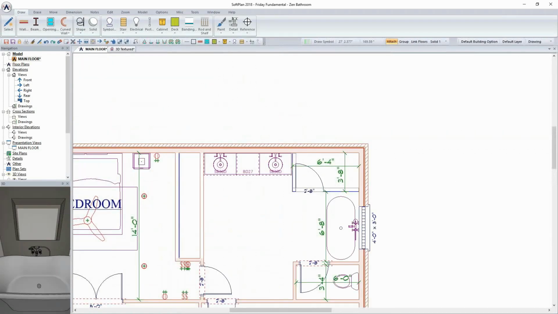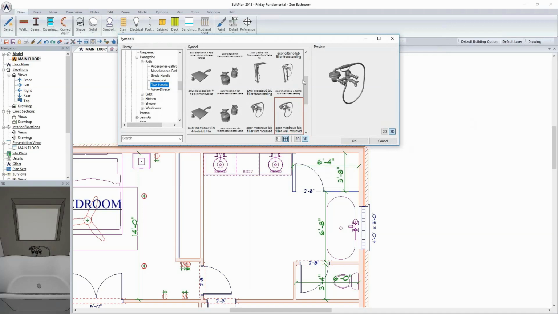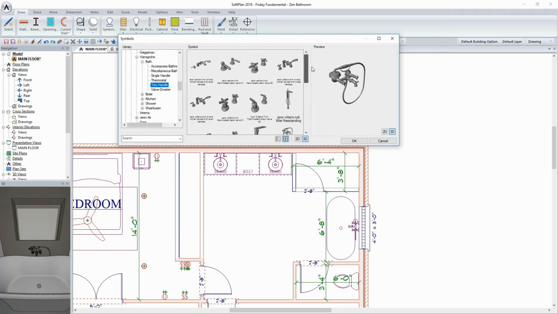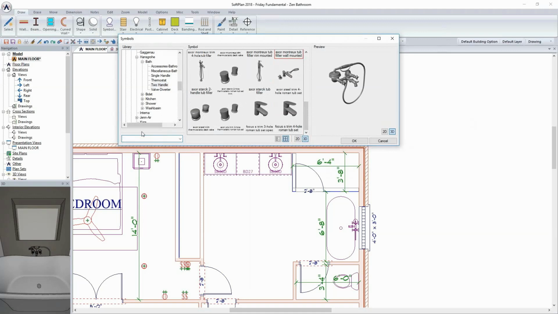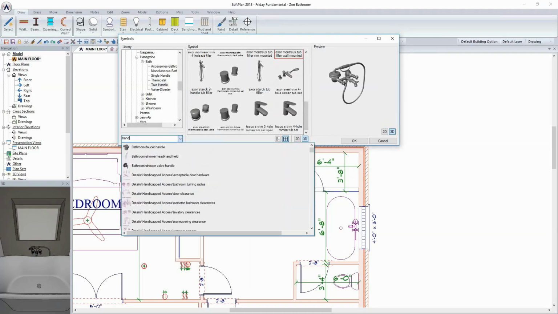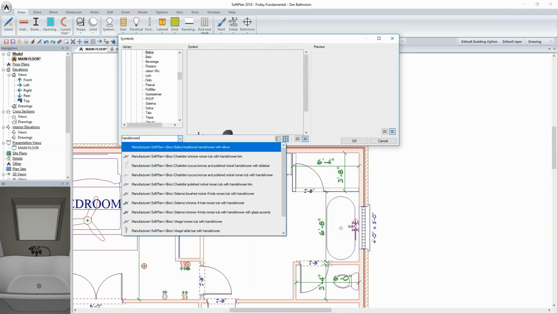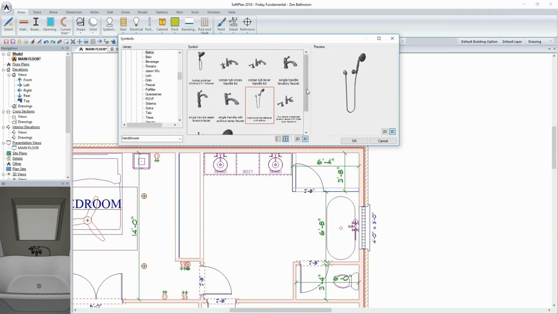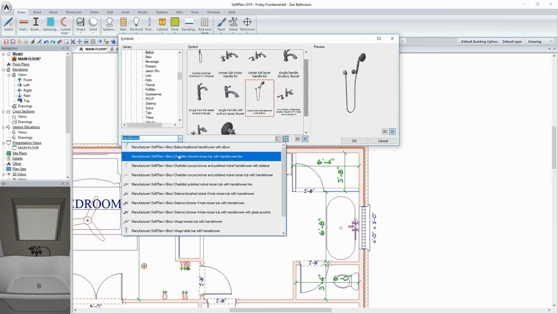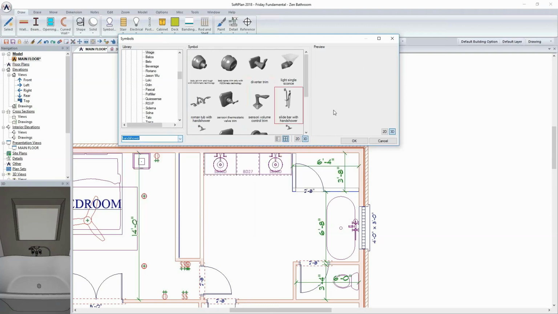Inside the shower, the same thing could be done, whereby I'm just going to come in and edit, add, draw, and just add myself some sort of a hand shower option on the wall, and maybe even an overhead rainfall shower. And so I could come in through this option right here, and I'm already in a bathroom type option, so I could take a look to see what the library is there, or I'm just going to do a quick look for a hand shower, and here we can see it pulls up all of the listings, whether they be in the generic library or whether they be in the bathroom libraries, etc., by manufacturer. But you can certainly just go through and find what it is that you're looking for.